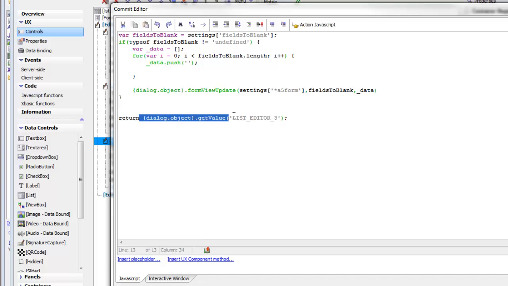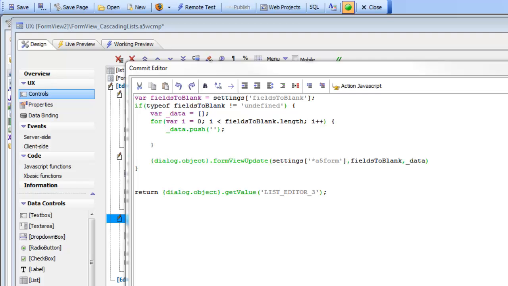So basically this here is going to return the value of the list data field in the current row that was selected. And you can see here we are going to loop over all of the fields in the fields to blank array and create an empty array of the same length as fields to blank. So fields to blank has 3 entries in it. This is going to be an array with 3 items where each item is a null value. And then we just simply call the FormView update method, and we set all of these fields to just blank data. So let's pause now and pick this up in the next video.